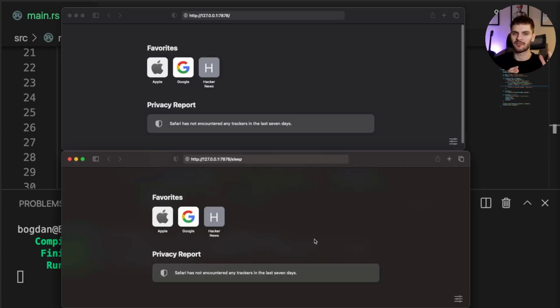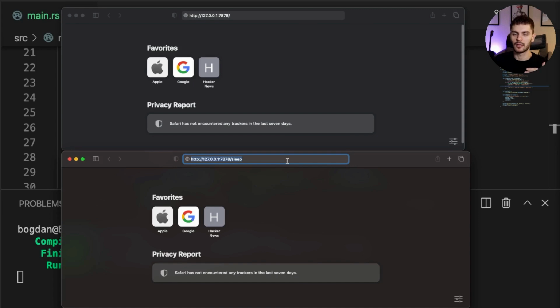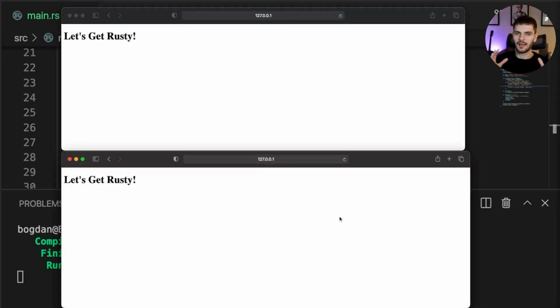Next, we're going to simulate how a fast request could get stuck waiting for a slow request to finish. To do that, we're going to open up 2 web browsers. In the first web browser, we're requesting the root path, and in the second web browser, we're requesting the sleep path. First, we're going to make a request to sleep, and right after, we're going to make a request to the root path. Now, what should happen is the sleep request is going to take 5 seconds to process, and the root request is going to be waiting for the sleep request to process. So let's go ahead and try it out. As you can see, the sleep request took 5 seconds to process, and the root request was processed instantaneously after the sleep request finished.